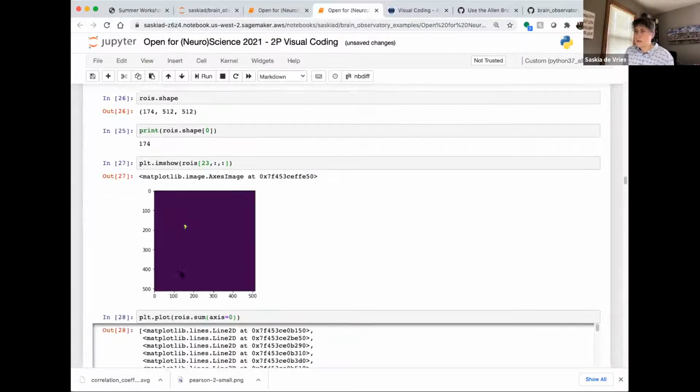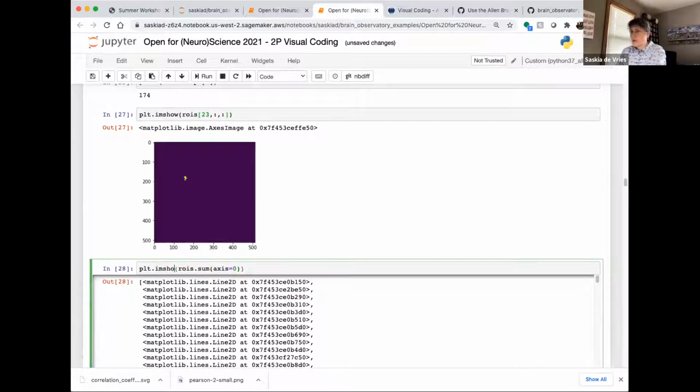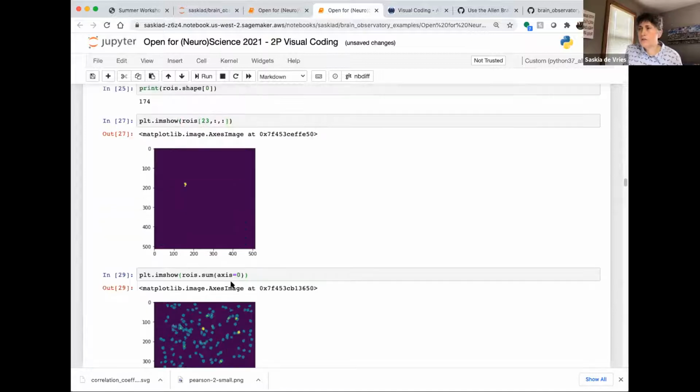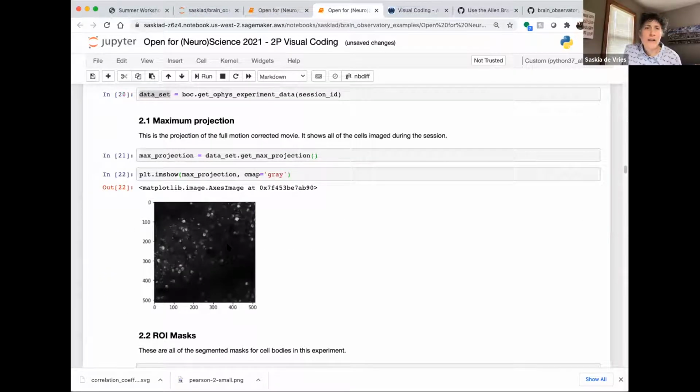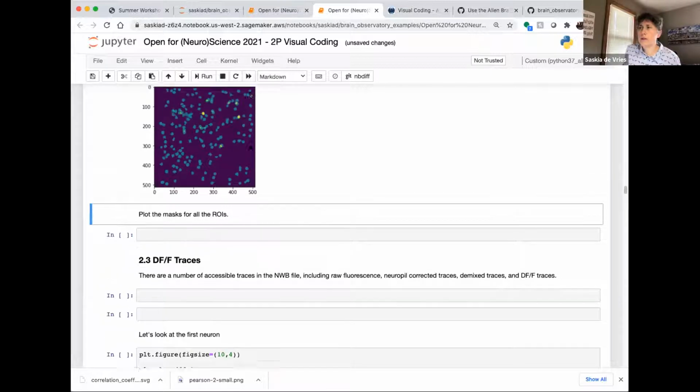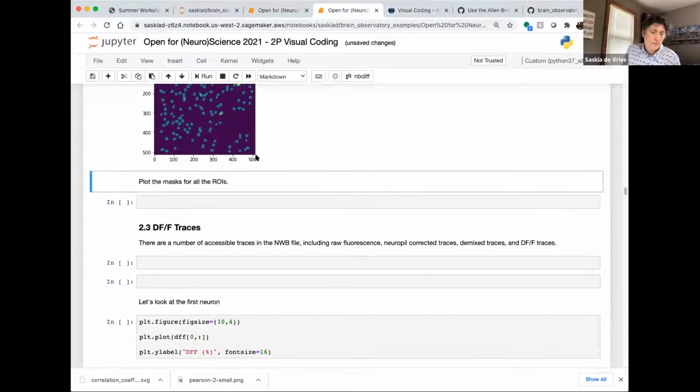Let's try this. That's not what I want. I want imshow. So here you can see all of the cells that were identified in this field of view. I'll leave it as an exercise for the viewer to superimpose this on the max projection and see what that looks like. But this gives you all of the ROIs that were used.